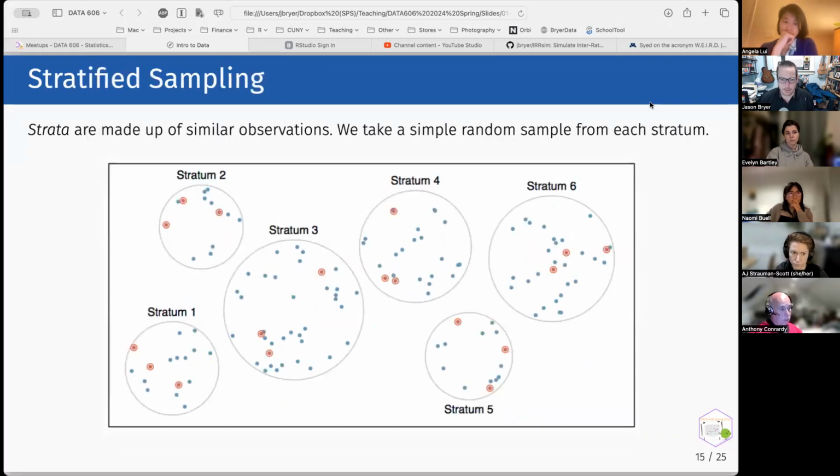Pretty basic. But sometimes we're going to care about a particular variable, right? So ethnicity is a classic. I want to ensure in my sample that ethnicity is representative of the population. So if I know that in the population, I could stratify. And you can imagine any of these variables. So I'm going to stratify my data so that each stratum has a similar characteristic. And then within each stratum, I will do a random sample, right? This is great because now I ensure my sample is representative of the population at large with regard to whatever my stratifying variable is.